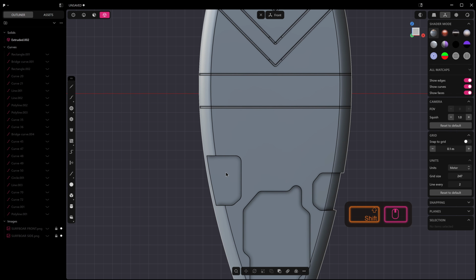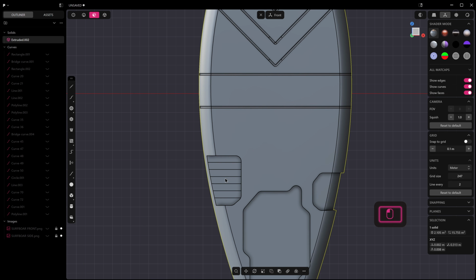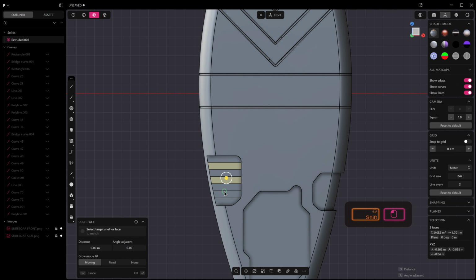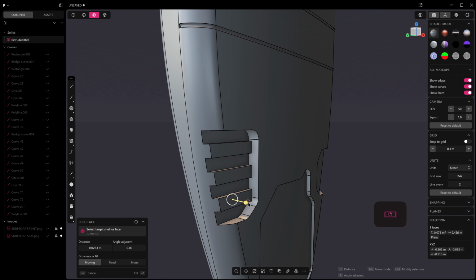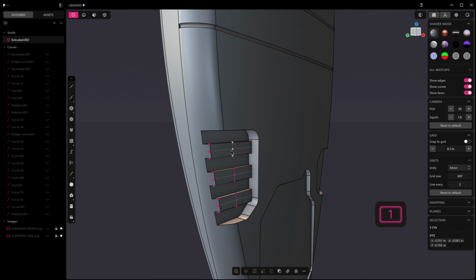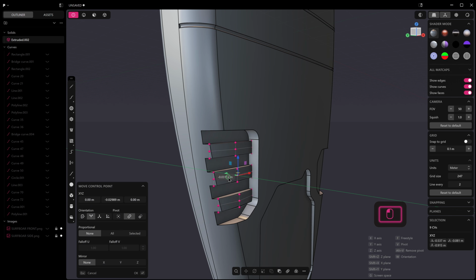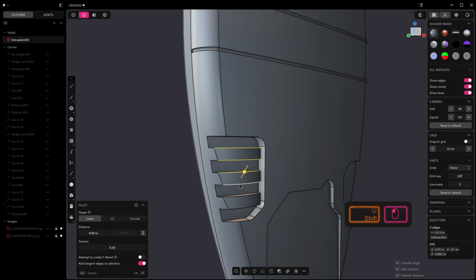So firstly, with this one, I'm going to go really simple and I'm just going to press Control R and do an iso param. And then I'm going to select that and pull 3 of these out like so. Part of the way out. I'm going to subdivide them twice. Press 1 on my keyboard, only select the middle options, and I'm going to pull these out. And that's going to give them a little bit of an edge.